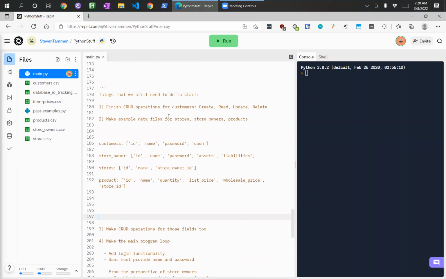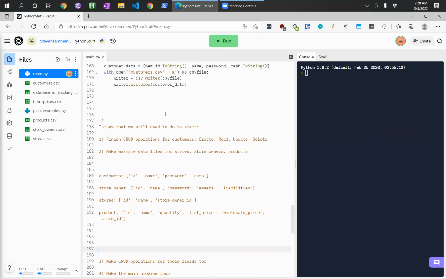I mean, that's just a handful of general stuff. But we decided that the first thing that we were going to try to do was get CRUD operations for customers, and then make these example data files for all of the things that we're going to use. And I think we've kind of done that already.